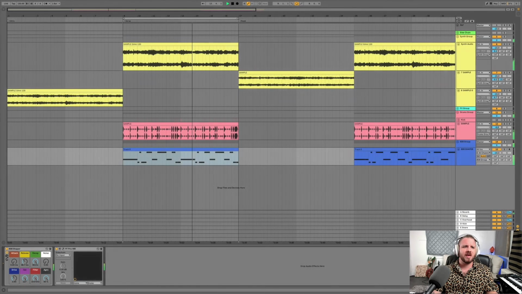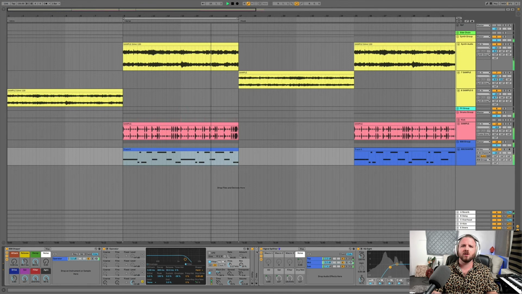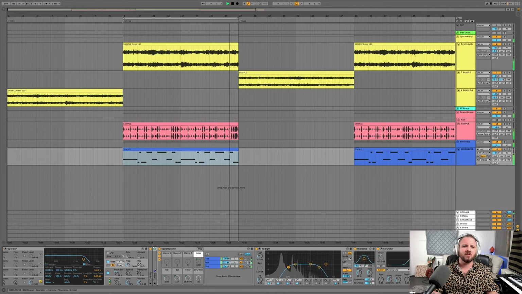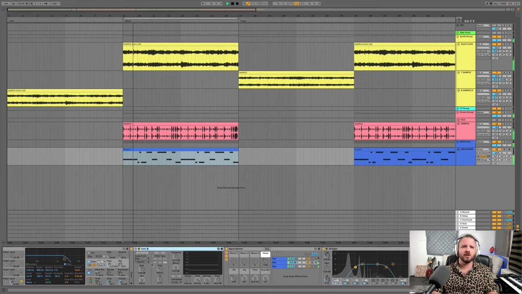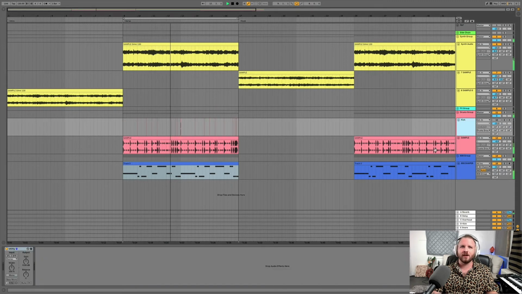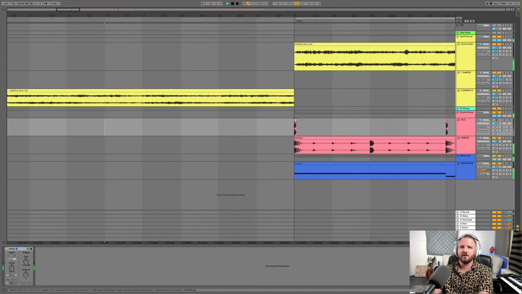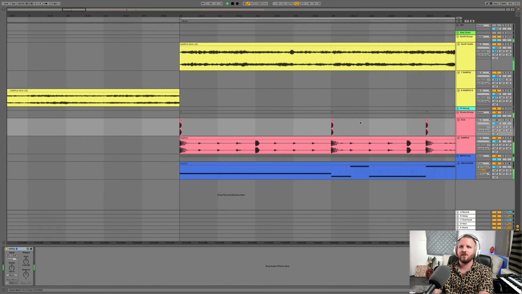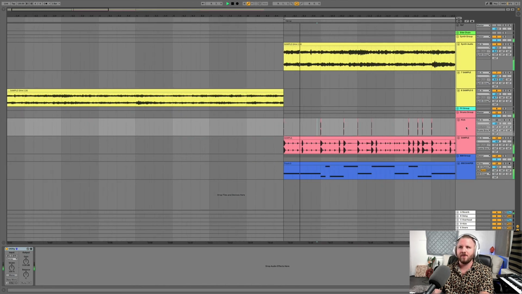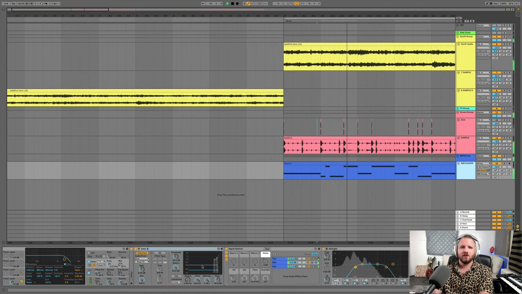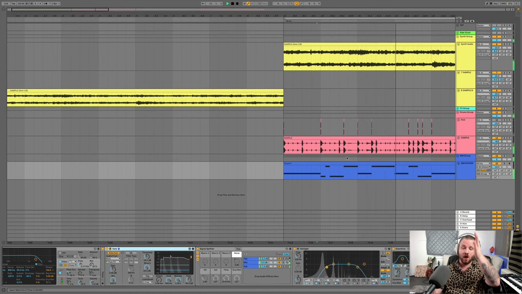There is a gate built into here. Let me just make sure. Yeah, I've got this gate in here. You don't have to use it, but what this can do is you can sidechain it to like a kick. You could use regular sidechain, or in this case, I've got these transients in here, and basically what's happening is it's ducking the beginning of these hits and allowing the kick to punch through a little bit better.